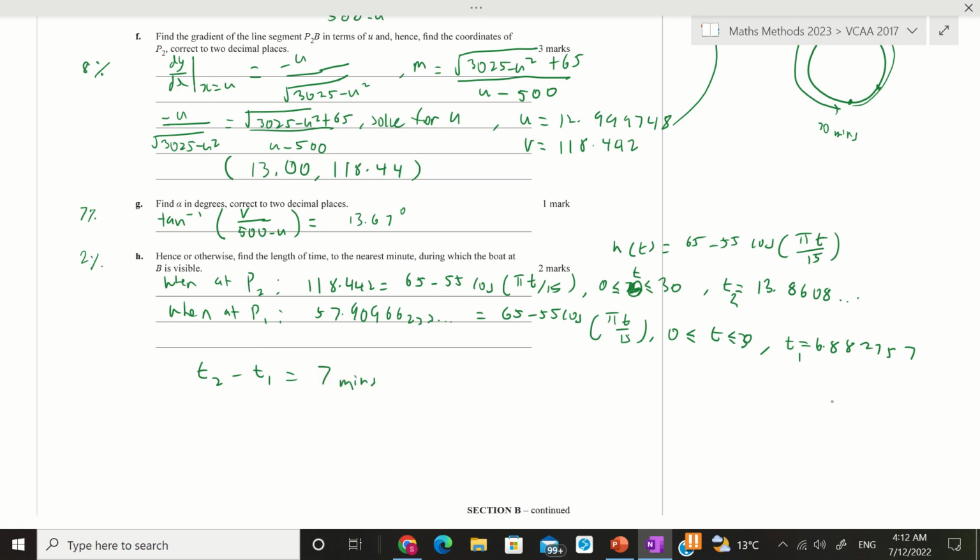There are a few different ways to do this question. Some ways might be more intuitive to you, but I believe this way is the most intuitive. Just use a bit of geometry to find the height of P1, and then use the equation we've already been given at the start to find the two values of t. Then subtract the first value of t from the other to find the total time that we were traveling around the circle, or the Ferris wheel in this case.